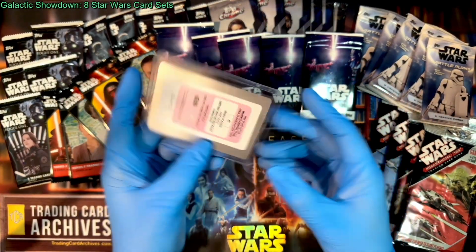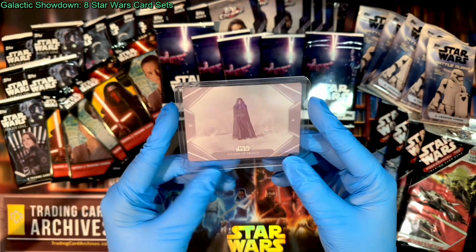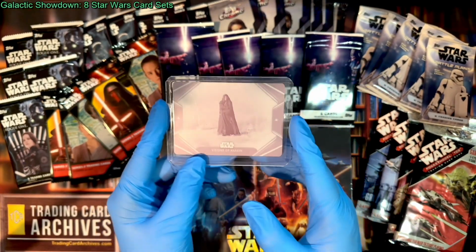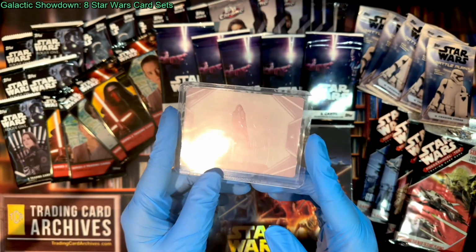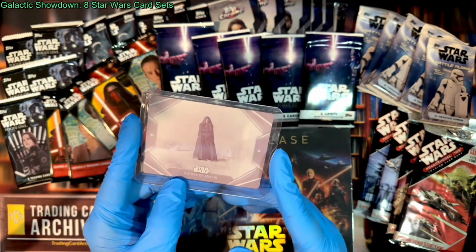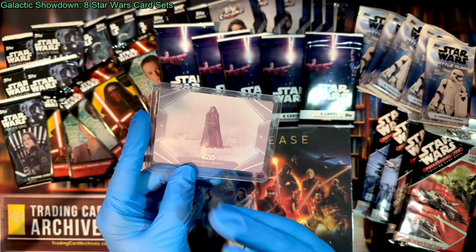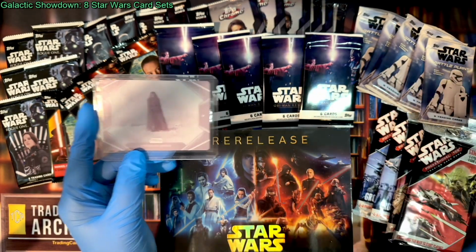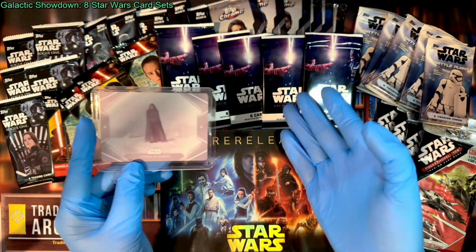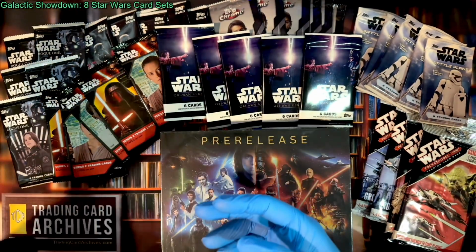And then this was probably the biggest hit we've ever pulled. This also came out of Obi-Wan. It's a 1-of-1 printing plate. And I checked last night, and this actually has a 1 in 1,472 chance of coming out of hobby boxes, and like a 1 in 5,000 something pack chance of coming out of blasters. And I pulled it from a blaster. So this is an incredibly lucky pull.